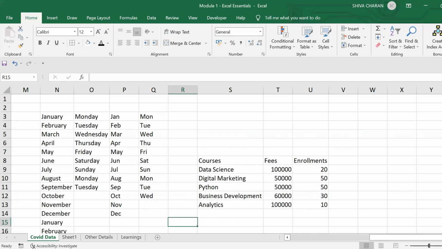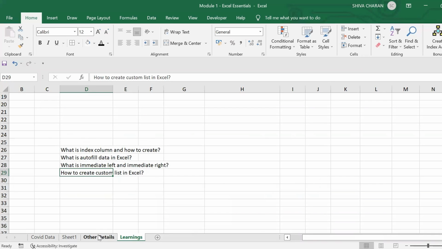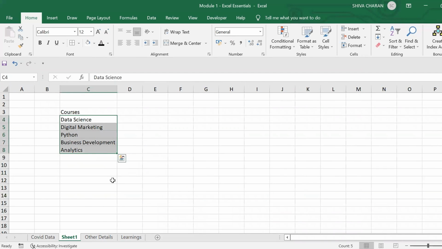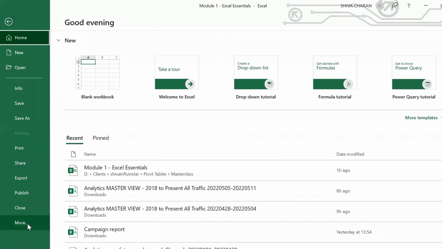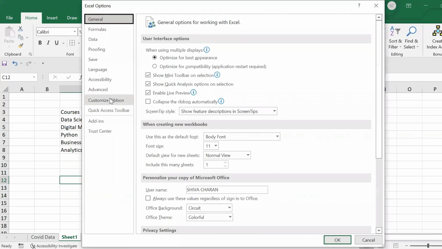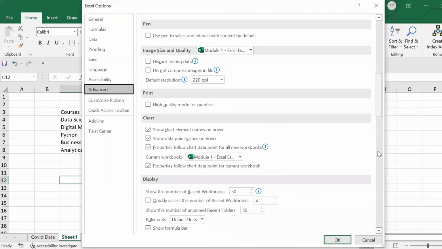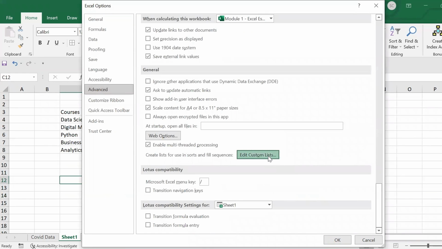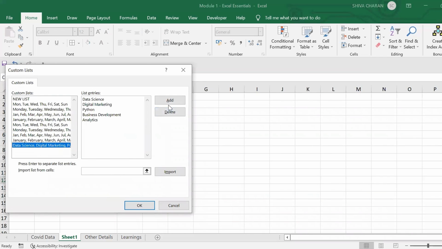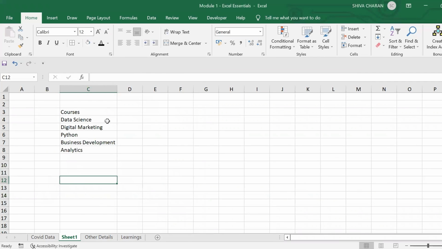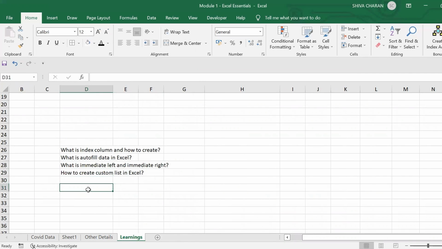This custom list can be used even in a new sheet. If you go to a new sheet, there also you can use the same values. It will not be deleted, because once we create a custom list in Excel, that data will remain forever. So it can be used in any number of sheets. Only if you delete this list will it not be displayed, or else this data will remain in your Excel forever. So that is about creating a custom list.